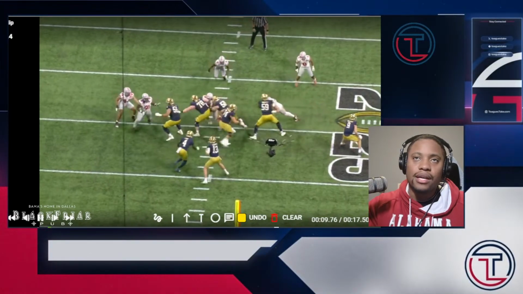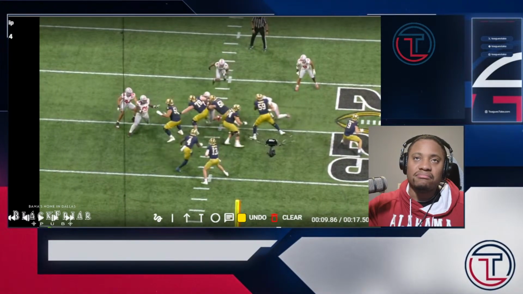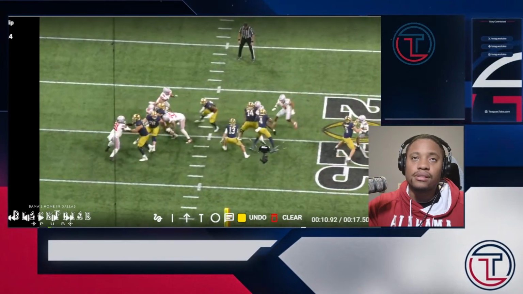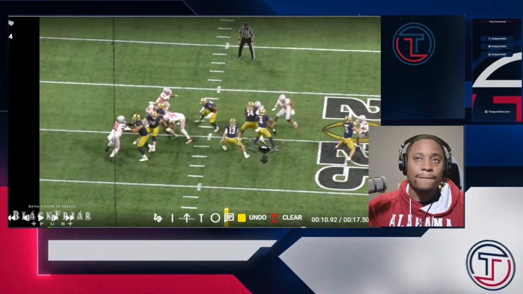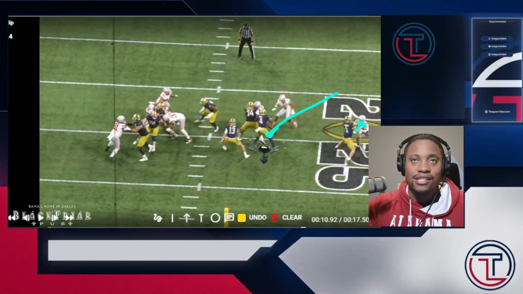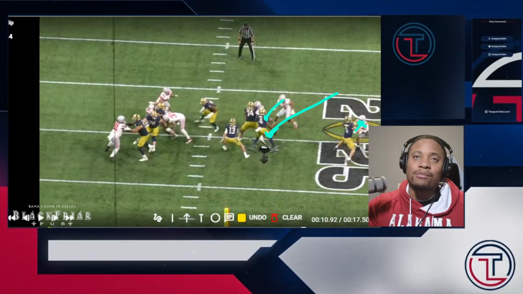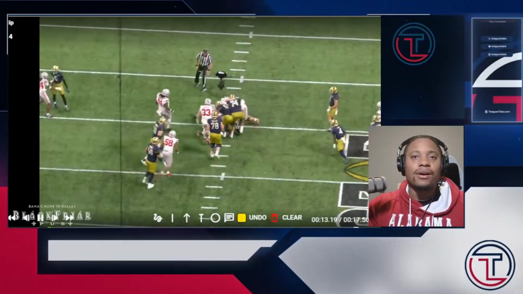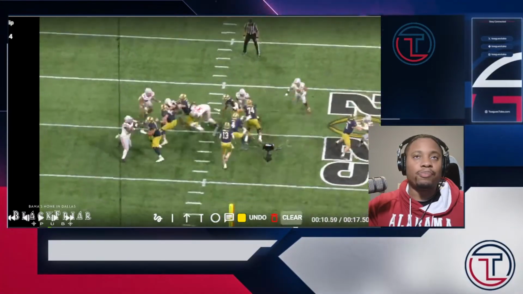So it ends up not being a great call for this blitz because ideally your nickel is coming off this edge right here, but he's getting blocked. You've got somebody for the running back, and now we've got guys overcommitting. So this is not particularly the fault of the blitz, I don't think.